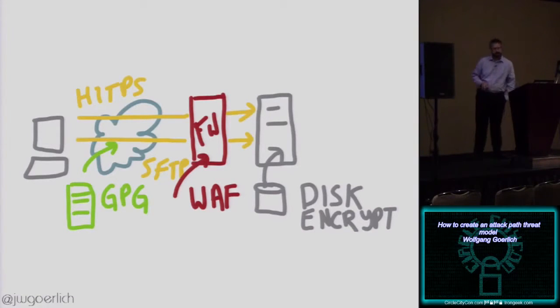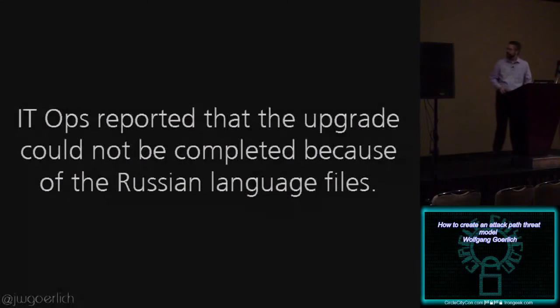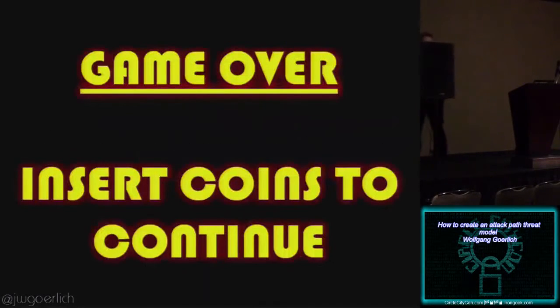And life is good. Until one day, there's a patch that needs to be applied. During the patch review process, IT ops is like, look, I'm trying to put this patch on. I'm having problems. Well, why are you having problems? Well, I don't know. It just doesn't come with the Russian language files. On my US server, really? Really? Huh. Needless to say, they were owned.